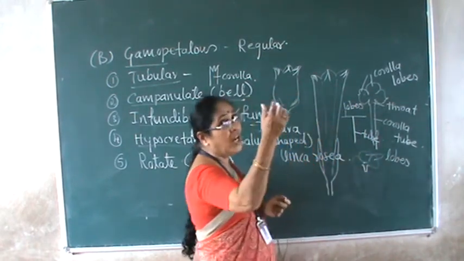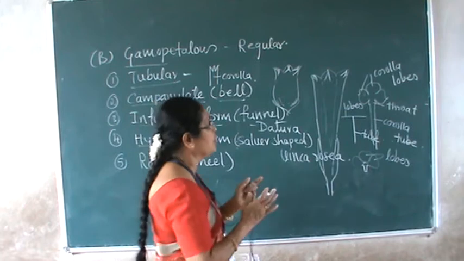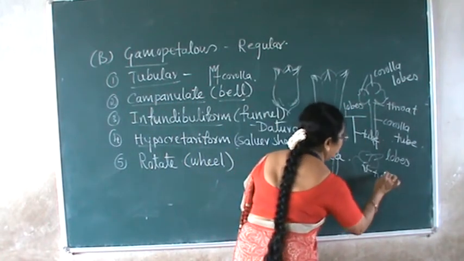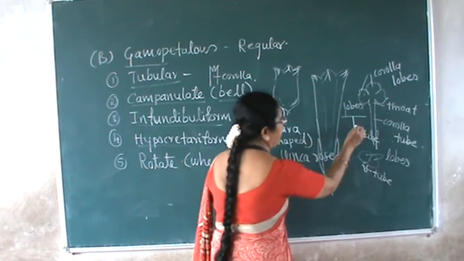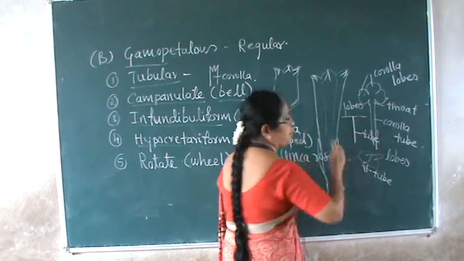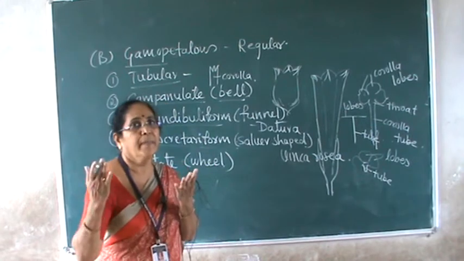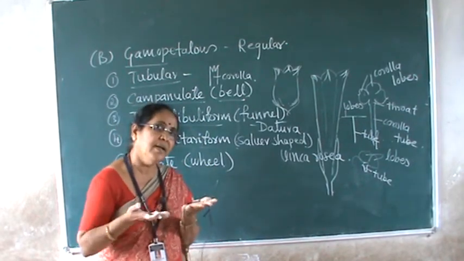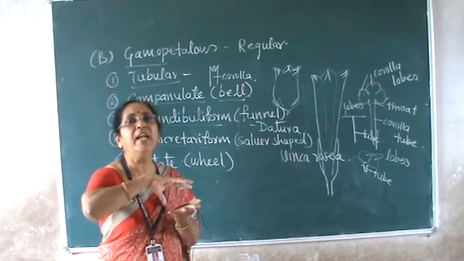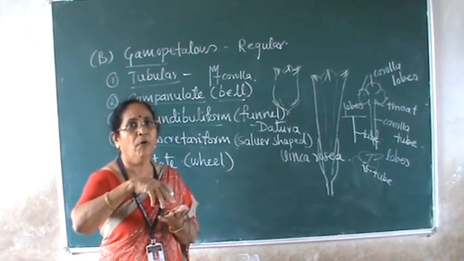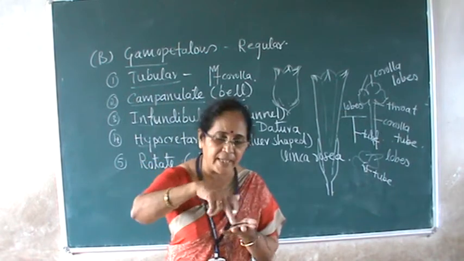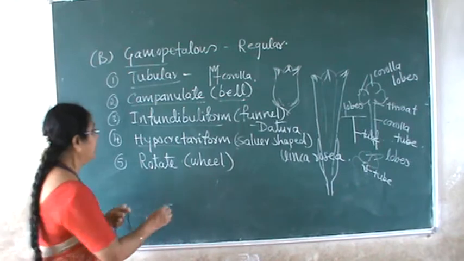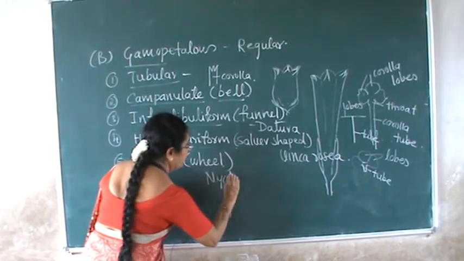And the difference between these two, the spreading is the same. And here there is no swollen part, the throat is present, but it is not so swollen as it is found in case of Vinca rosea. But this is the corolla tube, and at right angles to it the lobes are spreading in the outward direction. But the major difference is the tube is extremely short, and the lobes spread in outward direction, which gives a wheel-like appearance to the corolla. Okay, it is rotate, means it is wheel-like in nature.